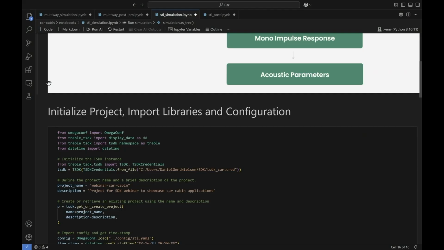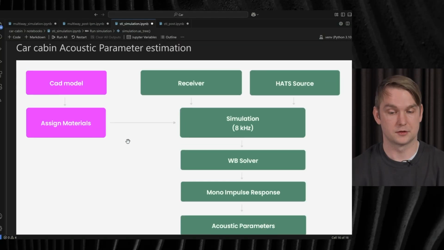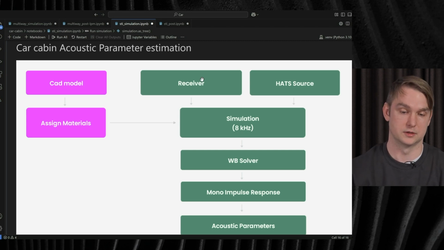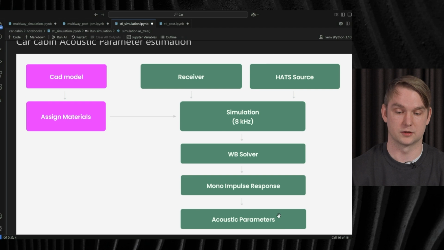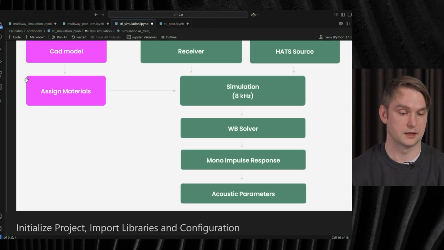So we have an example of an SGI simulation as well, where we again will use the same car model with the same materials, and here we're going to inject an entire mannequin into the front seat, and then place receivers at the passenger seat location and also in the rear of the car. And the simulation will also be run up to 8 kHz wave-based, of course. And then we're going to look at some acoustic parameters, in this case the speech intelligibility, and analyze that.